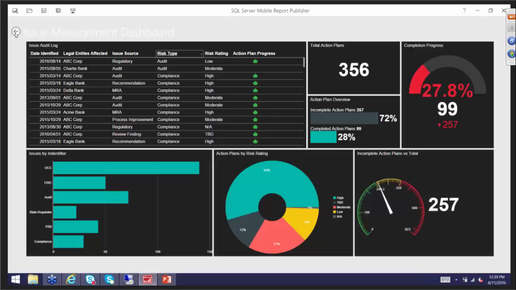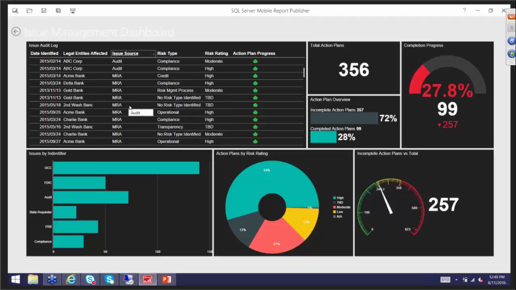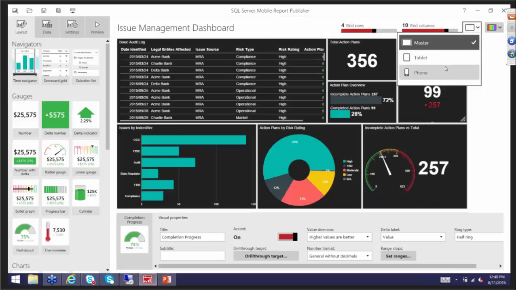I think what's important here is, again, that each tile can be connected to different data sources. So we could mix and match the data. We might have one tile pulling in information from an ERP, a few of them coming from SharePoint lists, some of them coming from Excel, whatever kind of data mart you have, or for some of us, it's a big grab bag of data. We're able to unify all that in these top-level dashboards, and then again, drill through and give people a very good responsive experience.